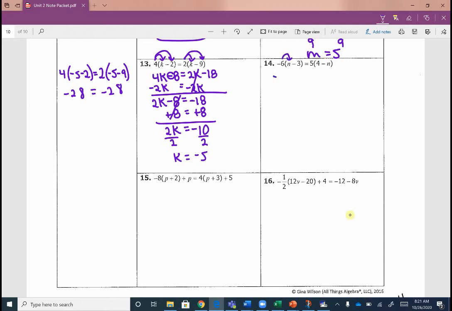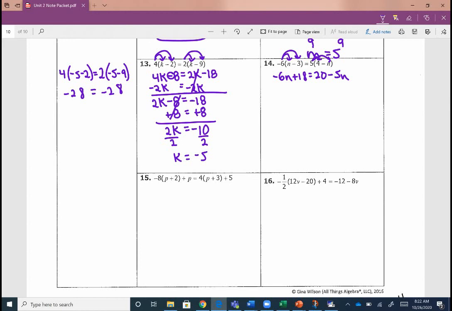For a couple of us, we're forgetting that when we distribute, we also have to multiply that second number inside the parentheses too. So we're going to have a plus 18. And then on the other side, we have a 20 minus 5n. So just double check your distributing. I think we got around to most of you to double check your distributing.